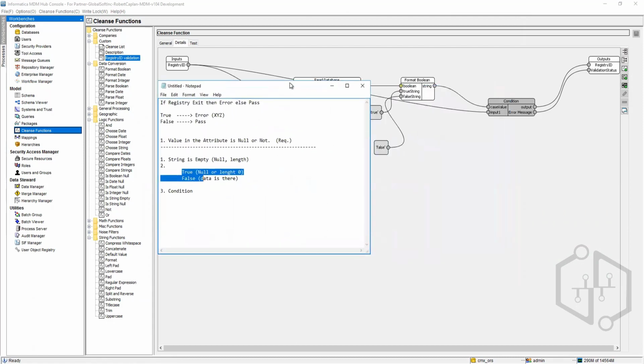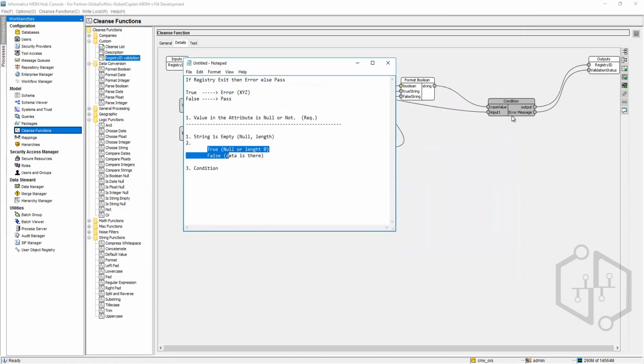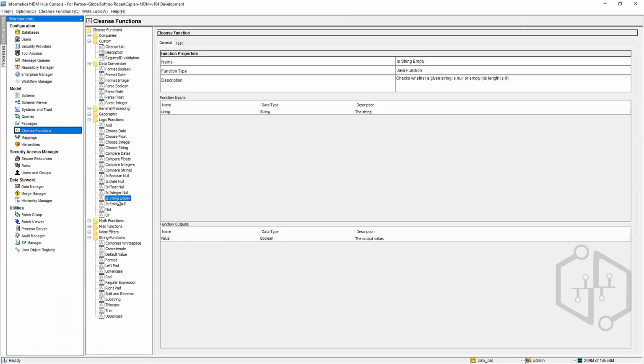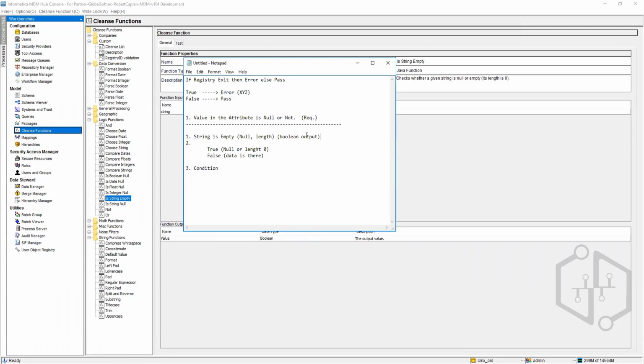I will get it by formatting the Boolean value, because the condition will only take string values, and this will send me a Boolean output. It does not send me a string output. So if you go over here, you can see the value is in Boolean, right? So I have to choose format Boolean. Then these values become my true and false.